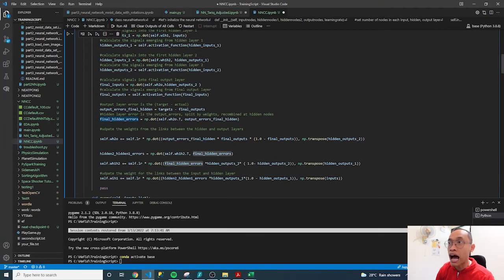From there, I updated the weight between hidden 2 and output, the weight between hidden 1 and hidden 2, and the weight between hidden 1 and input. So it's just an extension of the model.